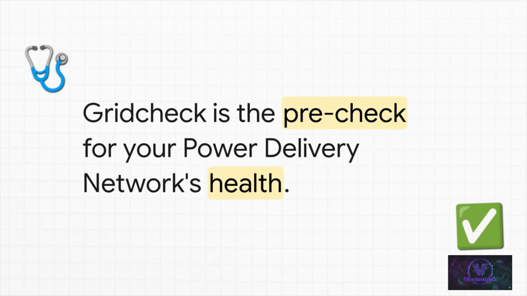So a good way to think about grid check is like preventative medicine for your chip. It's this really simple diagnostic that just checks the basic health of your power delivery network. It makes sure power is getting everywhere it needs to go, nice and uniform, and it spots any weak spots or high resistance paths before they turn into a total nightmare.